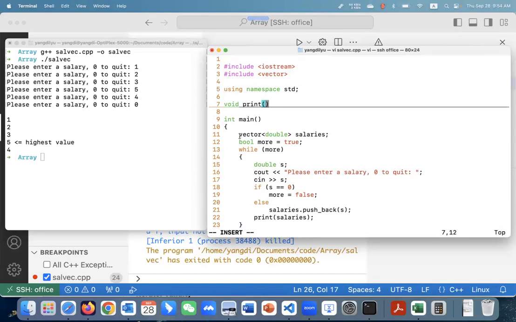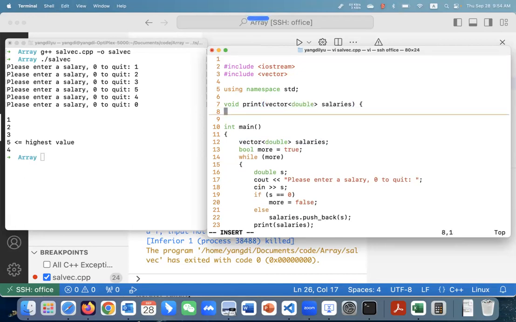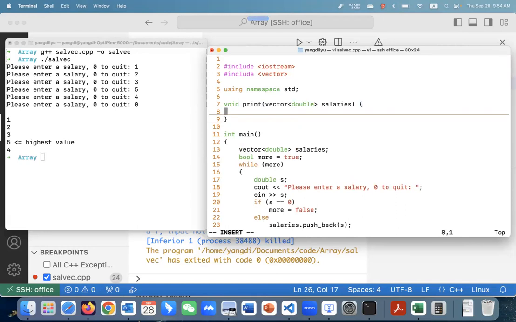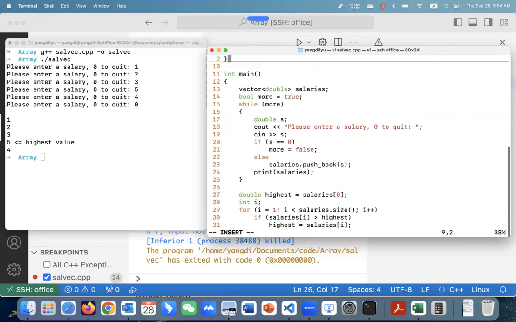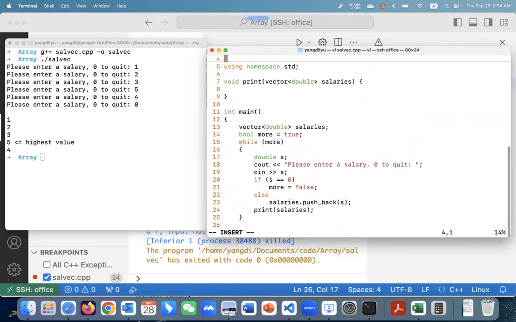Print a vector of double. So one way to debug is, each round when you push it, you check the salaries, and you can define some function like the print.